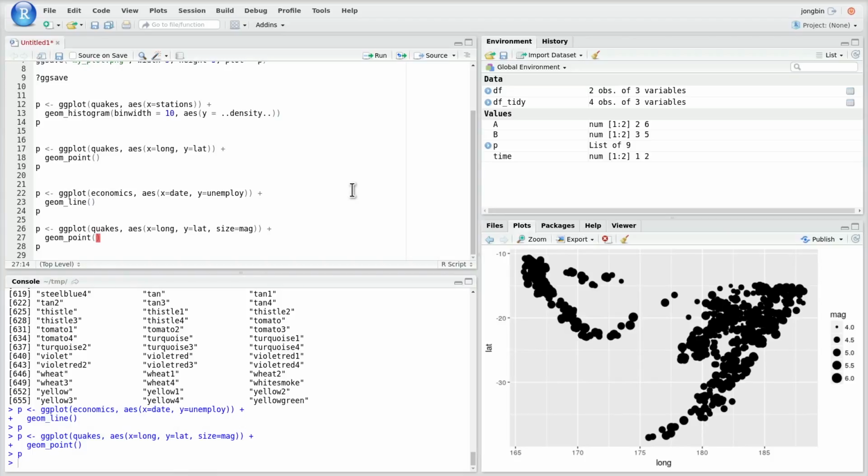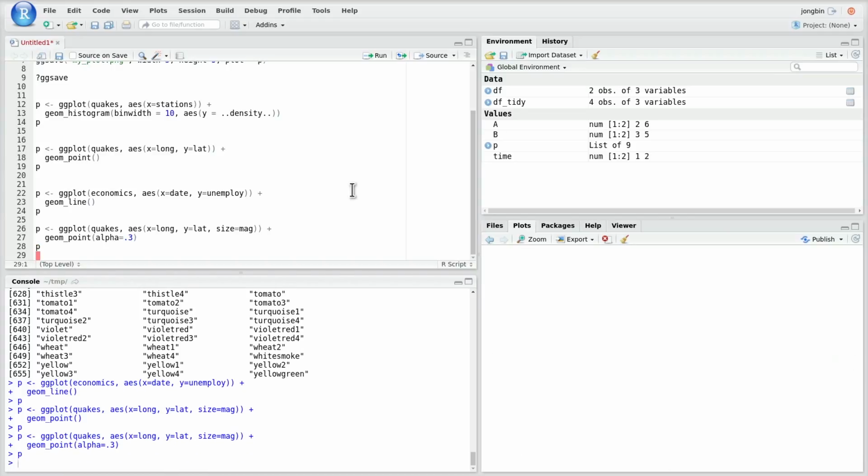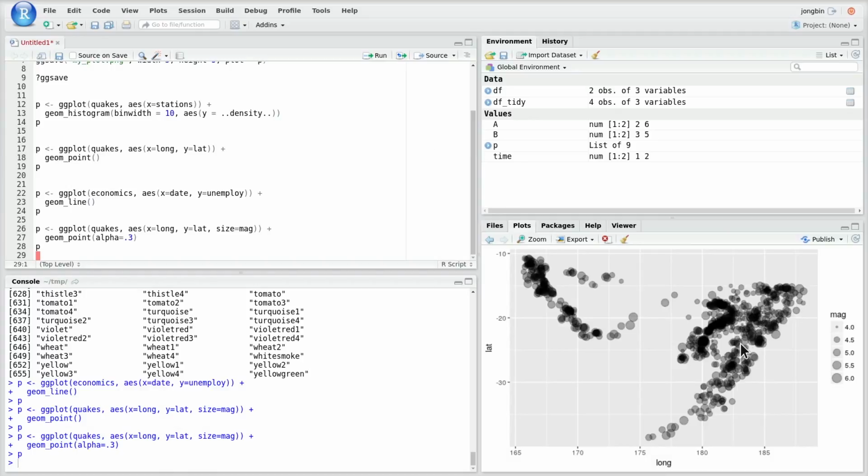But now let's say, regardless of the data, I just want all these points to be transparent. Say I want an alpha of 0.3 explicitly. Then within the geom_point function, I can set the alpha to some value, in this case 0.3. You can see all the points have the same alpha, namely 0.3.